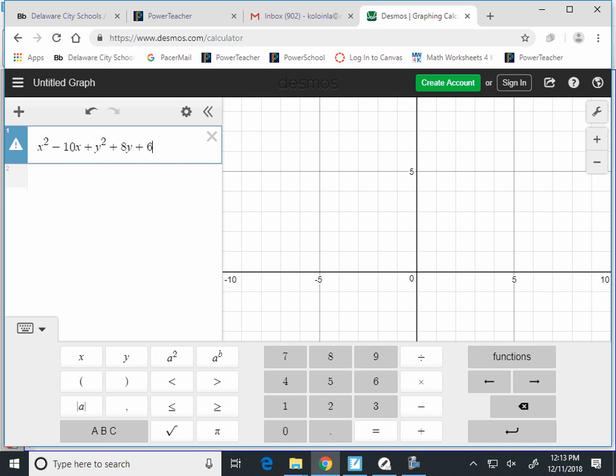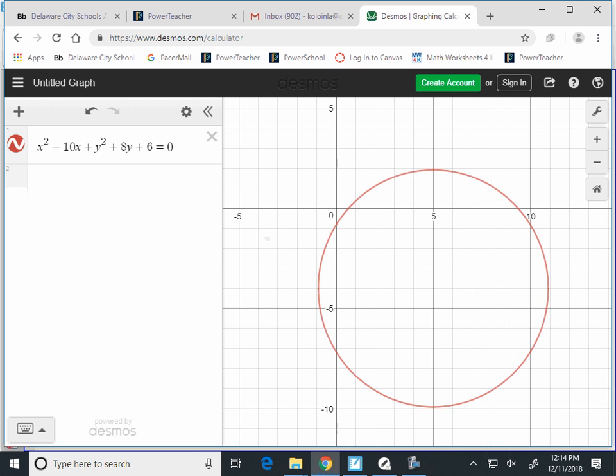And you can tell if you don't put the equals 0, nothing's graphed and there's this exclamation point. So that should tell you, oh yeah, I have to put my equals 0. And now we have a circle graphed on there for us. So now we can do exactly what we've been doing. We have our circle, it's graphed. We can write an equation of this circle that's graphed.